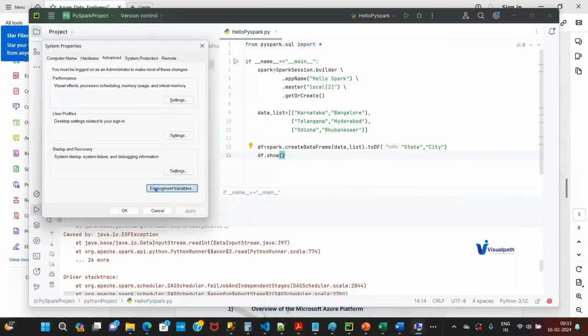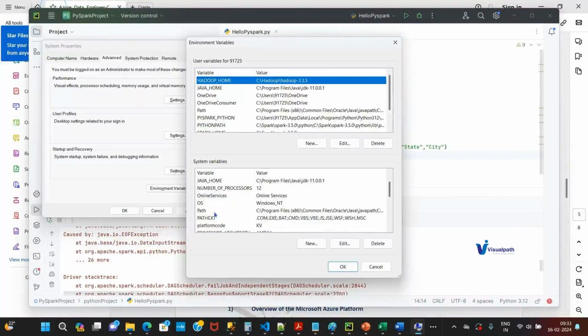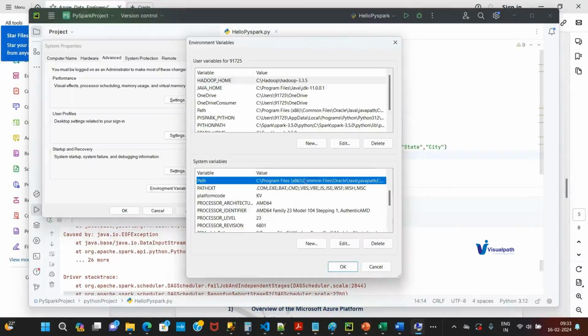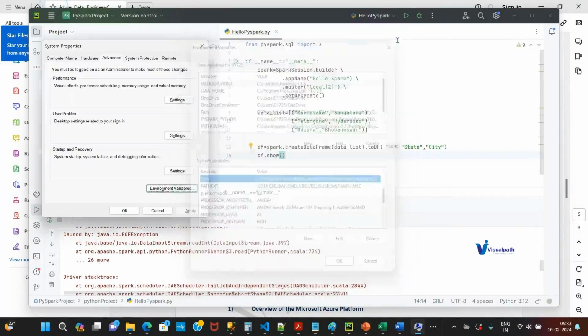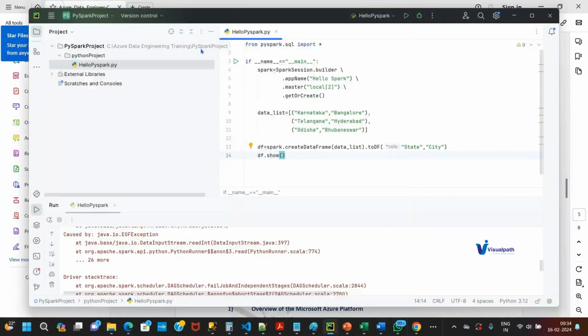See this Hadoop home, Java home, Spark home. All these changes I have to do, all these JDKs, Hadoop, everything I have to install and add in the path variable. And once everything is done, then only I'm able to start it. Otherwise, I cannot. So these things are not needed when you are writing your code in Databricks.